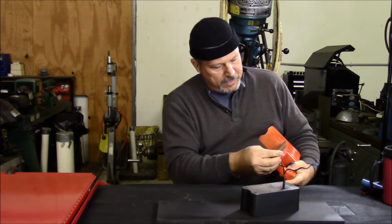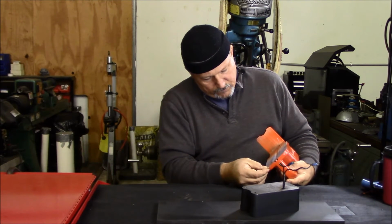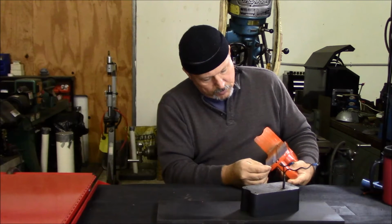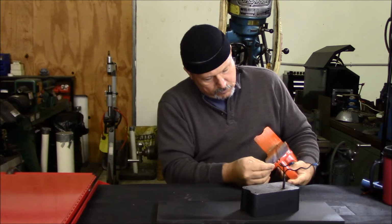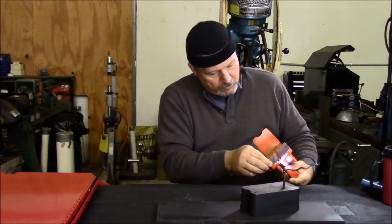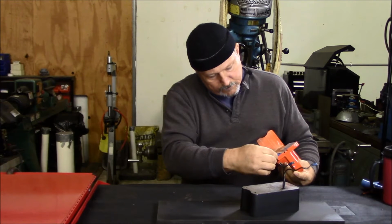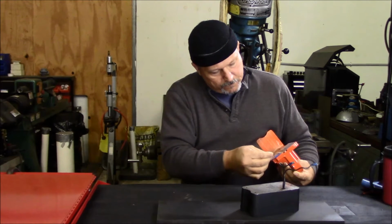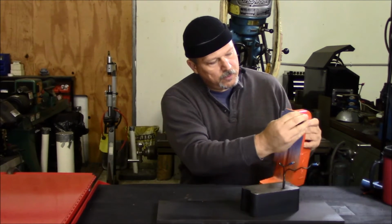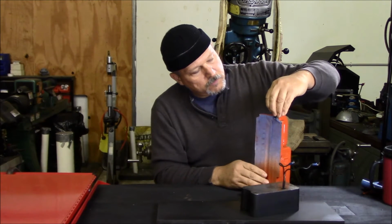This paint feels to have set up pretty hard in this period of time, about 48 hours, I guess, since I painted it. I'm sure it'll continue to harden. I don't want to knock it about too much until I give it a few more days, but it's pretty hard now though. Again, I'm trying to work the tape loose on this cover here.